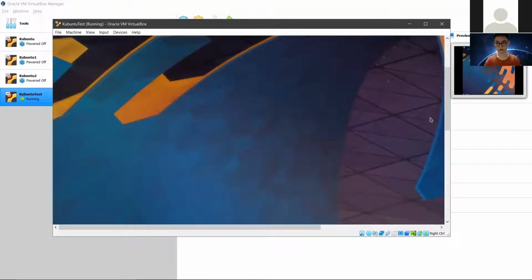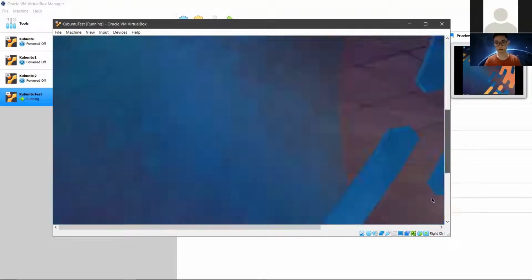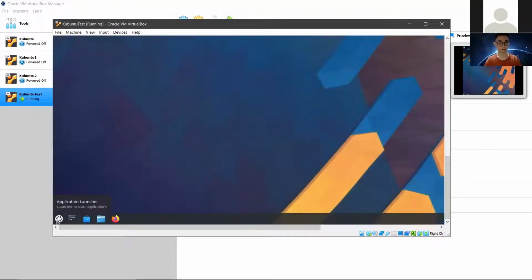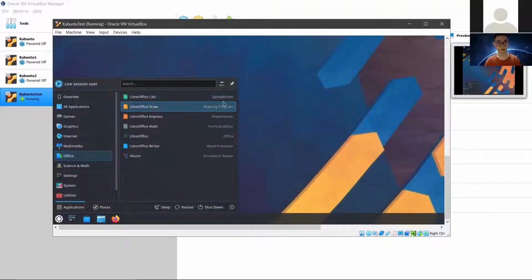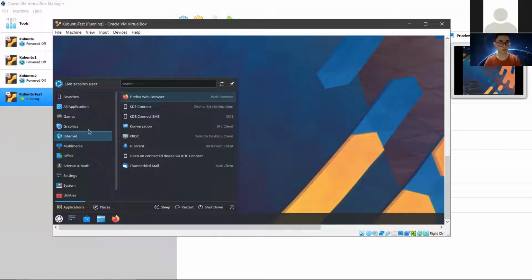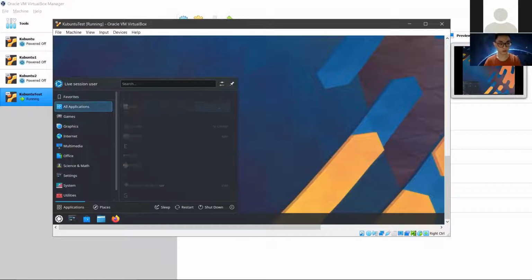So in terms of the applications, I think the applications in Kubuntu are pretty similar to the ones that you see in Windows. They have their own office suite with spreadsheet, drawing, presentation, formula editor, and a word processor. So the standard Word, PowerPoint, and Excel combination. And if I'm not mistaken, the drawing program is somewhat similar to Draw.io, the free drawing application that you can see on the internet. And they got games, Mahjong, Minds, Patience, Sudoku, again, standard.